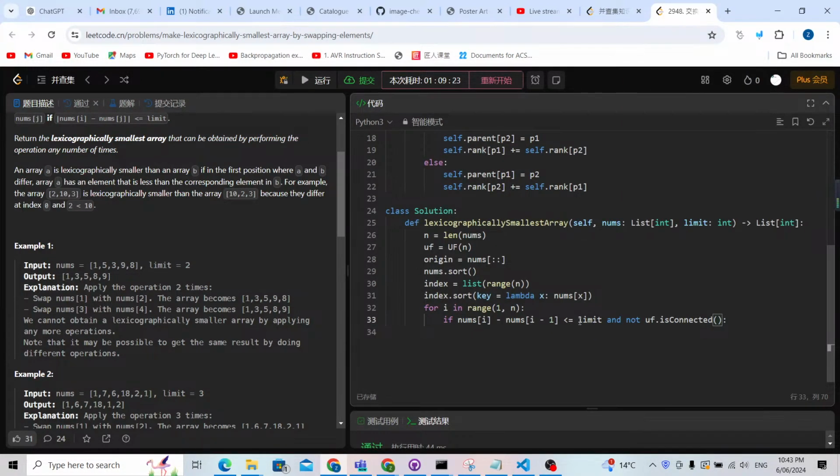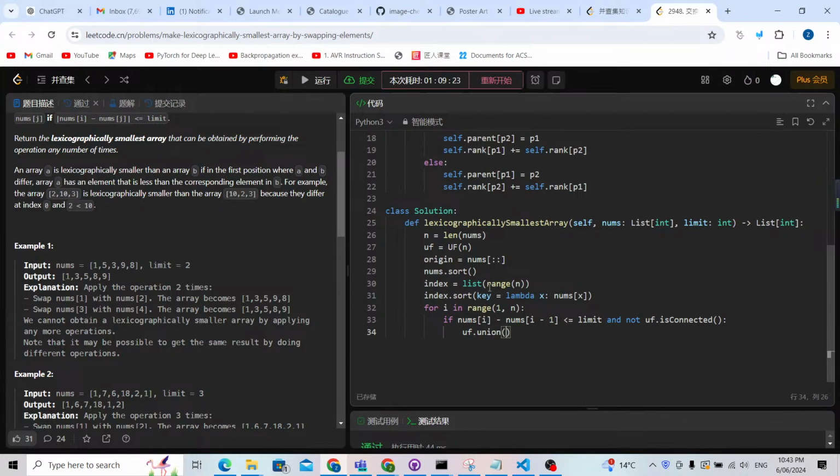Yeah, but it is also okay. It depends on your template. Normally, yeah, you can also ignore this line. But this is just for saving some time. So if it is already connected, I will not do that. Only if it is not connected, I will connect it. Yeah, so this is just for saving some time. Inside there are going to be two values, but I'm going to write it later. Now the uf is going to union them together. So it's going to be the two indices.